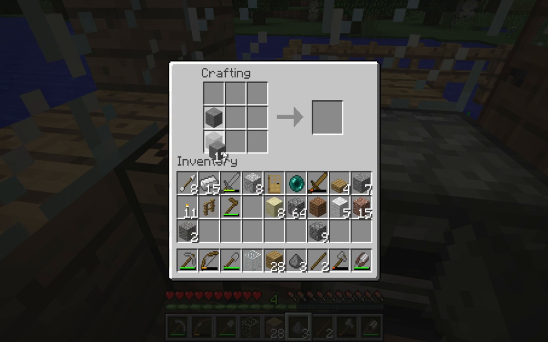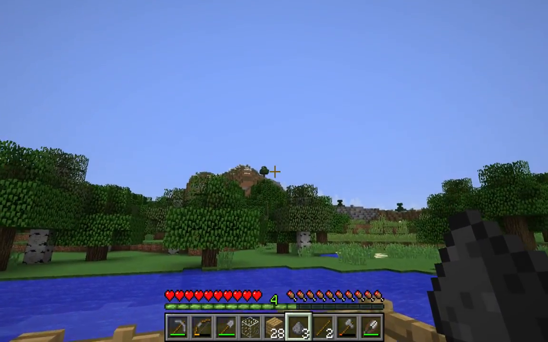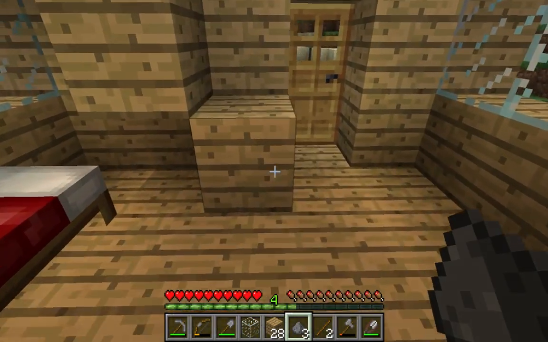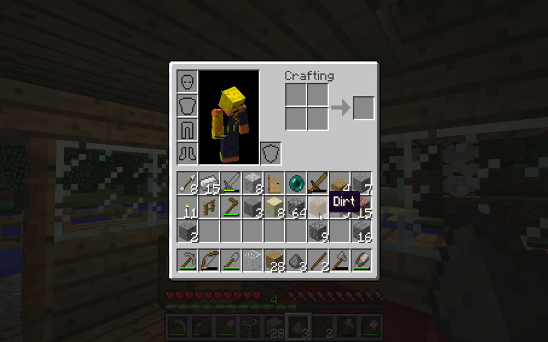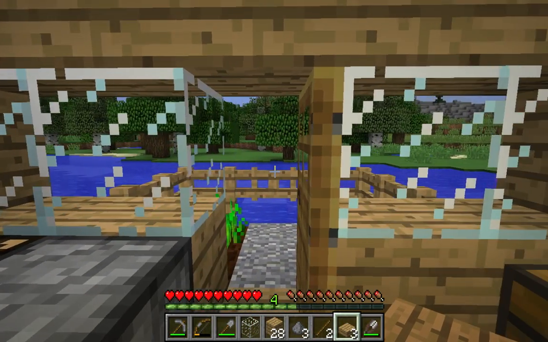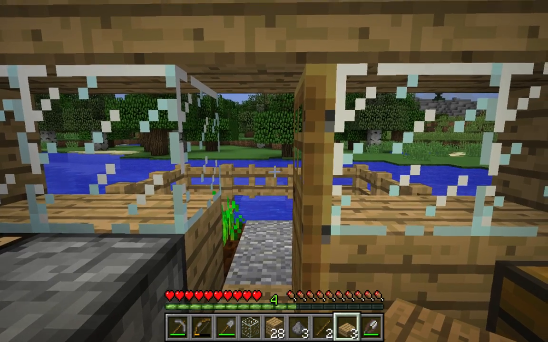Take smooth stone and put four of it in here, you get four stone bricks. And these were what I was talking about that I will need for up there. And I actually need to cut this episode short. I will be posting two episodes today, probably, to make up for it.